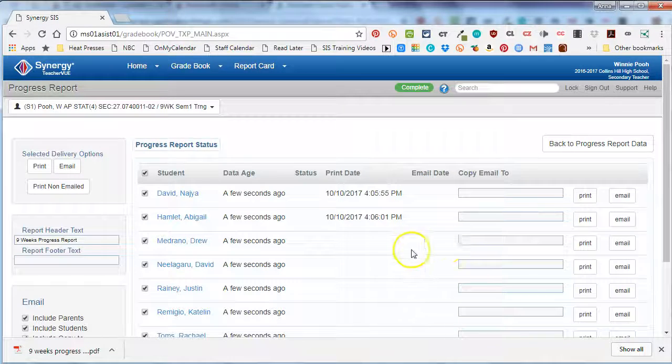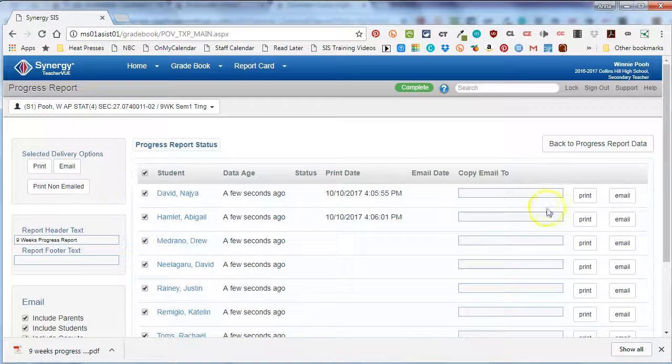So once you've gone through, just click through and make sure you're seeing the report you think you're seeing. If you're printing all the grades for your first period students and you click on one and that student only shows your grade there, it means something wasn't quite right in the way you generated that progress report. Make sure you're seeing all the classes and all the grades there. Once you've clicked through those and you can see that they're looking how they're supposed to look, we're going to get ready to print them for the students to send home.